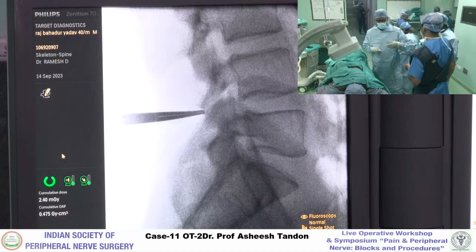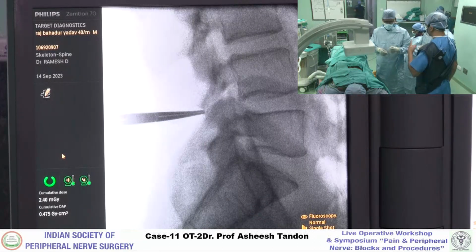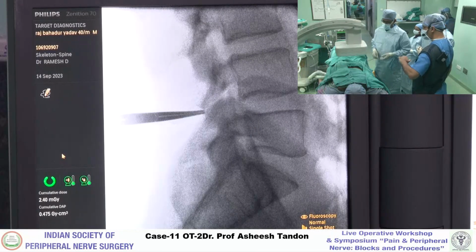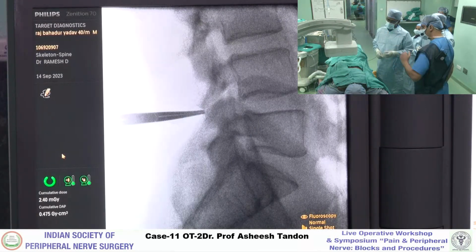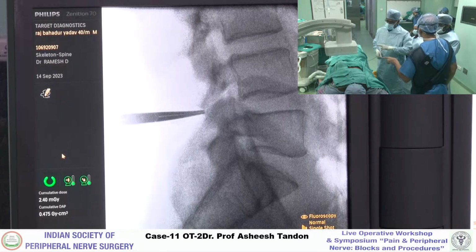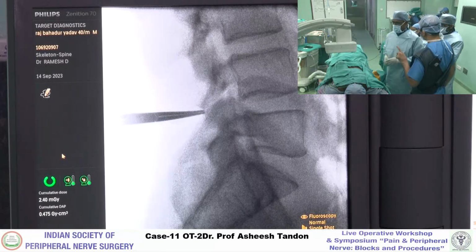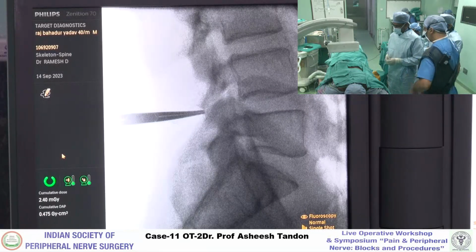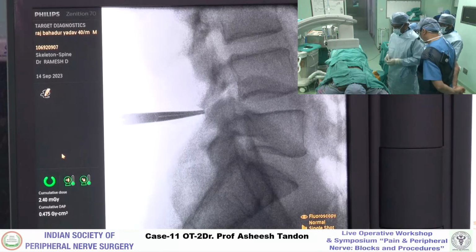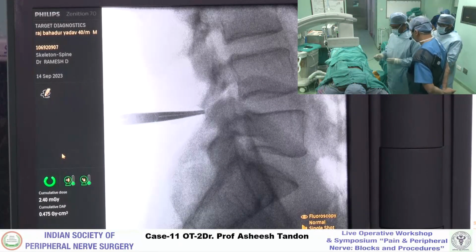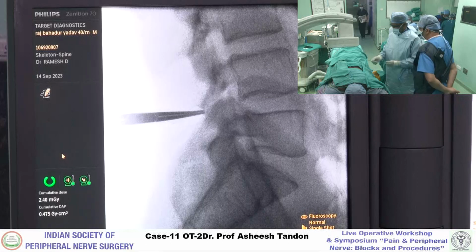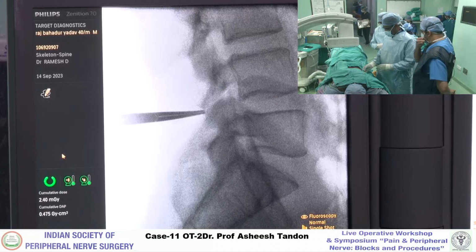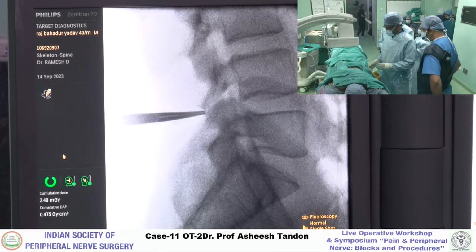Very cheap. Okay, I'll tell you that later. So let's do an AP. Set the angle the same way. So you do it simultaneously. You put both the needles so that the radiology shots are fewer. So what we are planning is we'll first do the transforaminal. Right. And Ramesh is starting the case. Okay, the bevel is directed upwards. Okay, Ramesh, we are all watching you, so that you don't get pressurized.